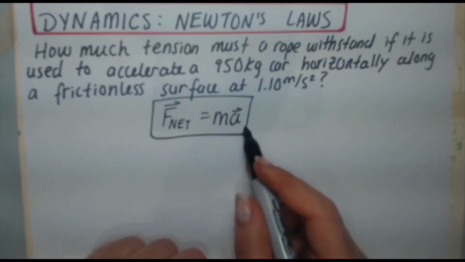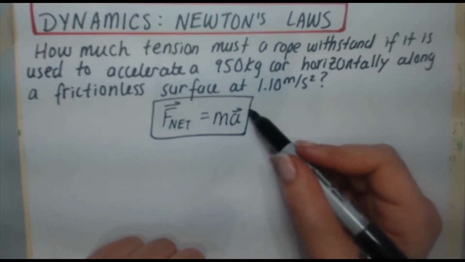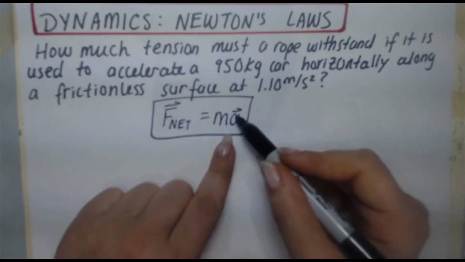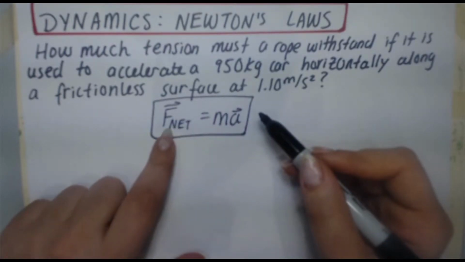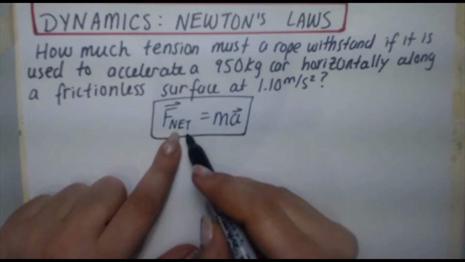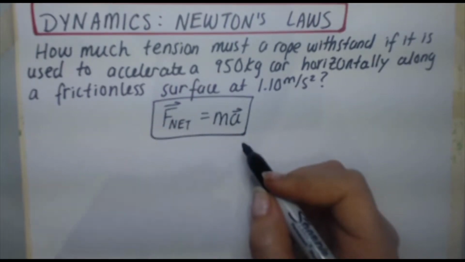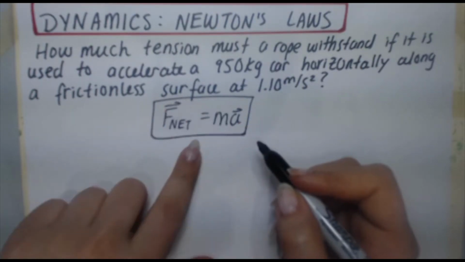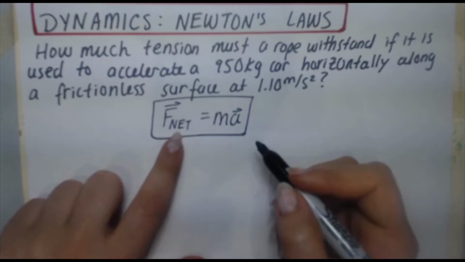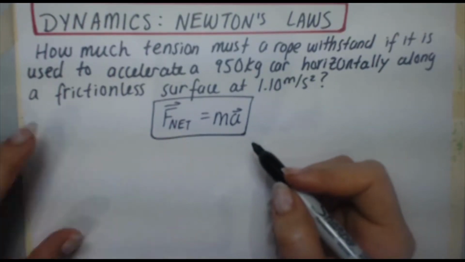A couple things to note about this formula is that if there's no acceleration, so if an object is traveling with constant velocity, that means a is 0, which means this product becomes 0, which in turn implies that the net force is 0. That is huge. Okay. With these types of problems, another nice trick is that you can rewrite it like this, and you can also replace the left side of this with the actual net forces. And I'm going to show you how to do that in this problem.